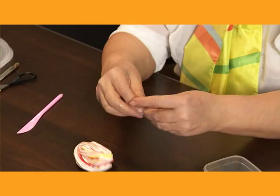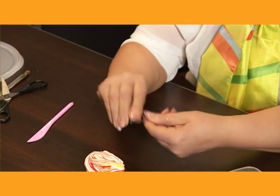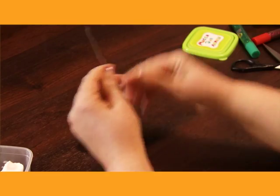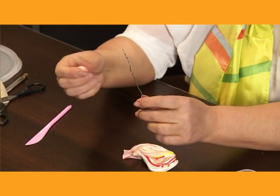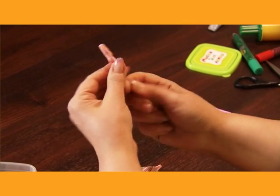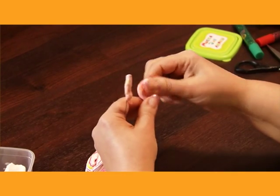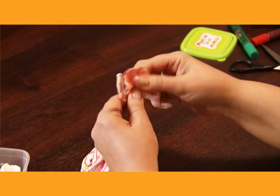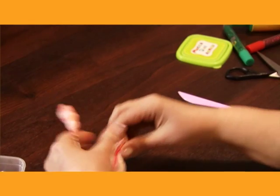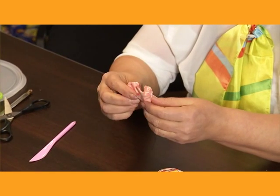We are starting a rose from a stem now. This staple here will be its stem. If you have no staple, a twig, a stick or a small pencil will do. To begin with, tear off a small piece of clay and cover the upper part of the stem to cover the metal staple completely. Now we'll be making petals — tearing small pieces, flattening them between index and thumb, and fixing them to the stem one after another. Petal after petal, the more of them the better; it will make your rose look lush and gorgeous. And the thinner each petal is, the finer it will look.